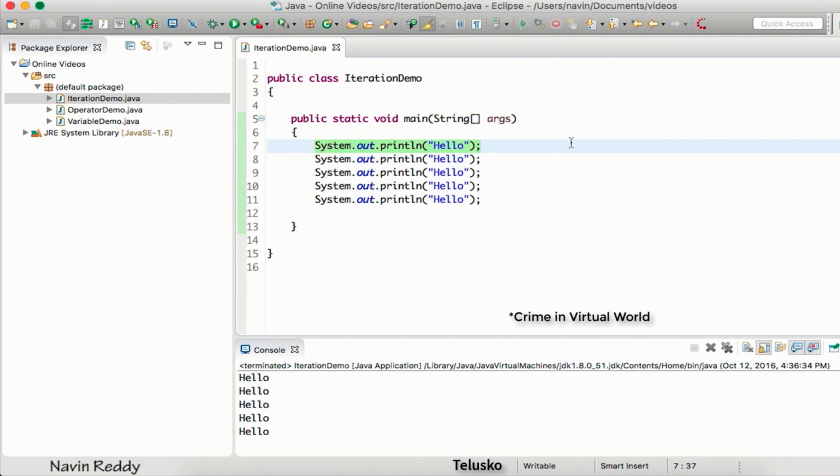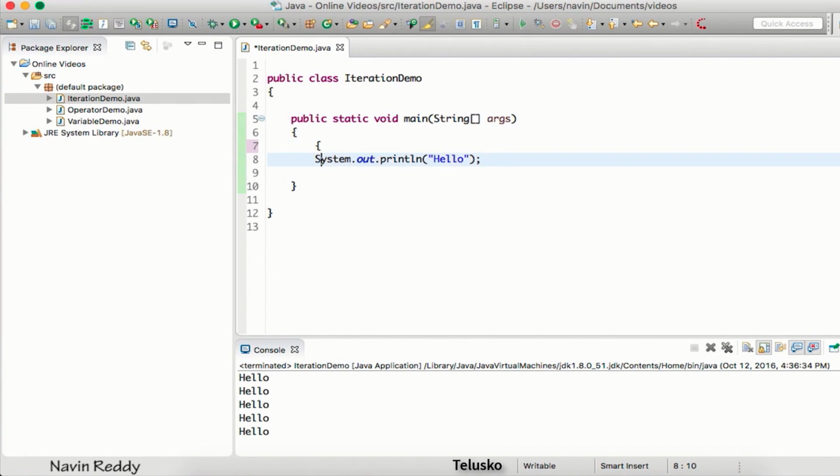And code redundancy is a crime. So you have to make sure that you do not repeat any statement, because if you repeat a statement, you are committing a crime there. How do you make sure that you print 5 statements without repeating the statement? We can write hello only once, and say I want to execute this statement multiple times. So we can put that statement in a block, and I want to execute this block multiple times.